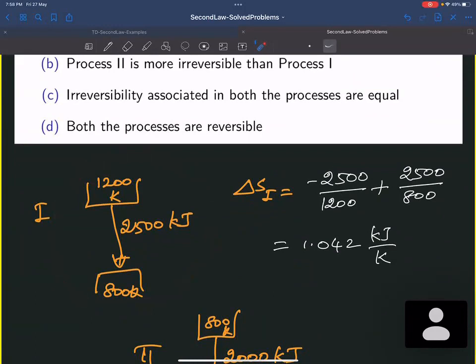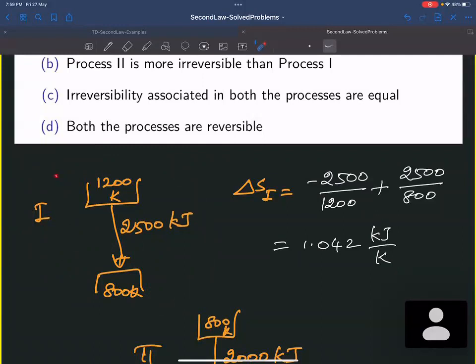Do heat transfer. Otherwise, in this, you can put a heat engine and get some amount of work, and out of this 2500, some amount can be converted into work. The balance can be transferred as heat. So wherever there is a temperature difference available, try to convert some amount of heat into work, and the rest can be given to the reservoir, sink. By that way, if you affect the heat transfer, you'll be having a reversible heat transfer.